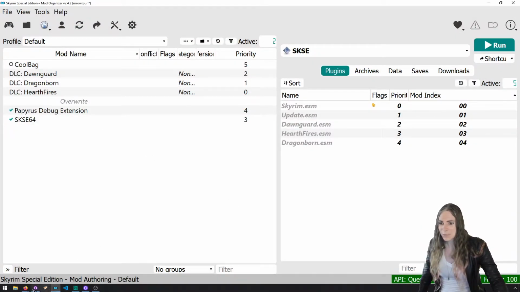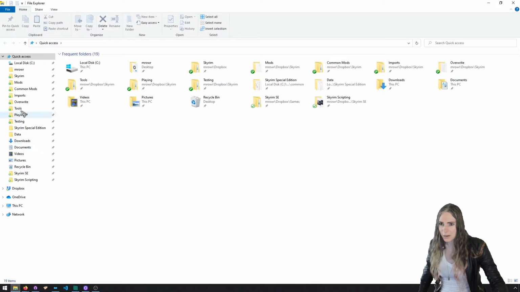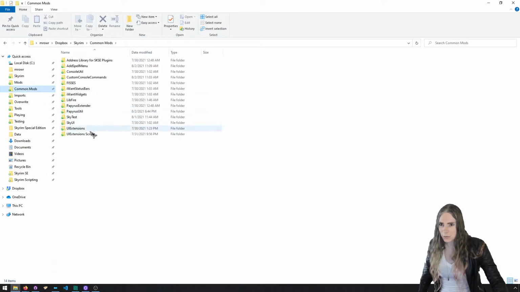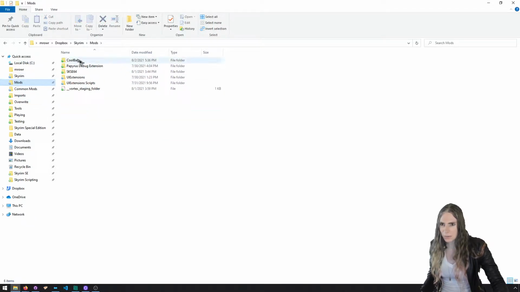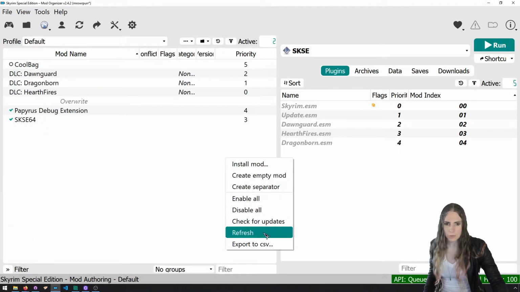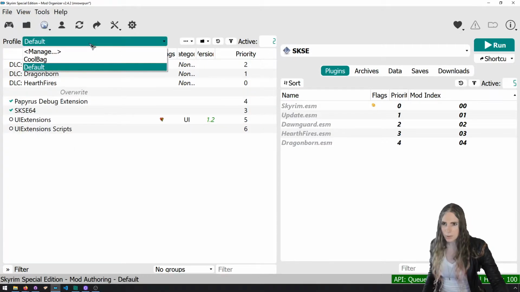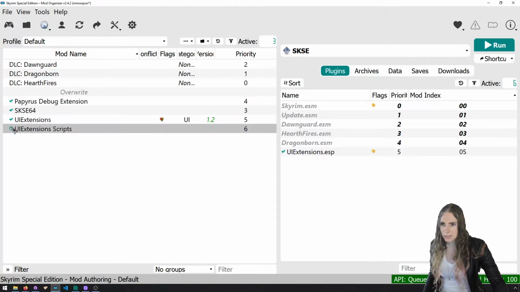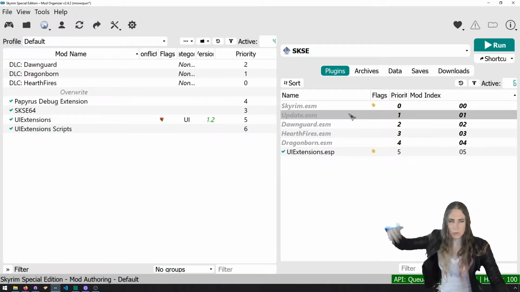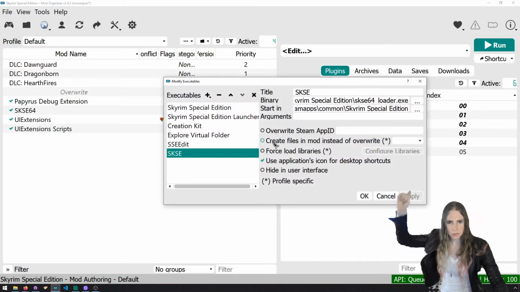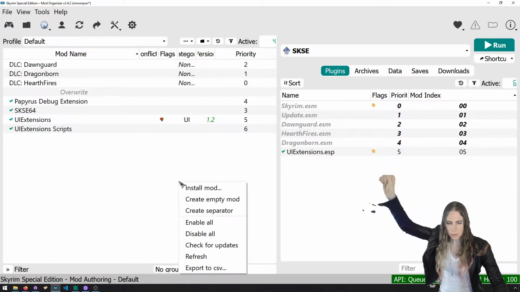Let me move my UI extension stuff over here. Here's my mods, here's my cool mods, here's my UI extensions, and do we need anything else? I don't think so, right? UI extensions go here. Bag of holding go here. Refresh. There we go. And I'll do UI extensions and my UI extension scripts, which I think I showed you in the first episode. Let's go to the creation kit. Animal picker.